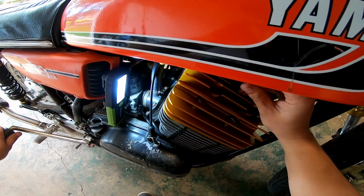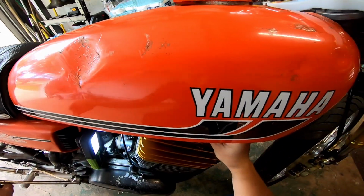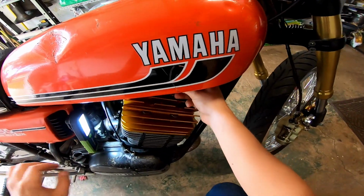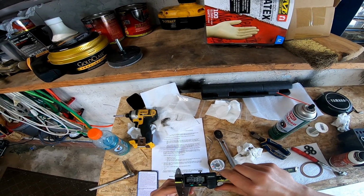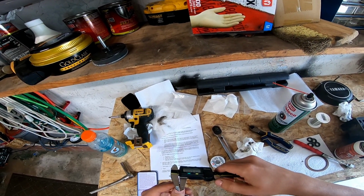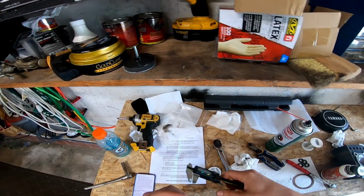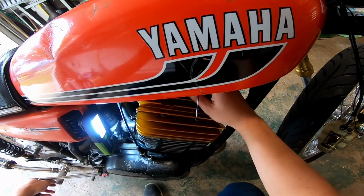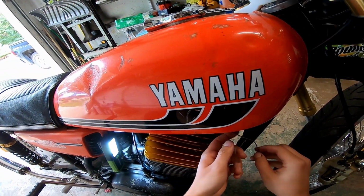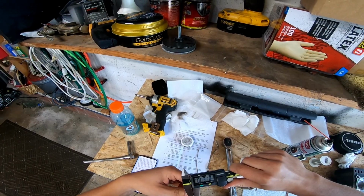Okay, I think that should be it. Let's get it in place. There we go. There it is. Crank it over. There we go. Shit. 0.330. 0.300. Oh man, it's so hard to tell. I really want to run these, as you can tell. Okay, we got a solid squish out of that. 0.310.